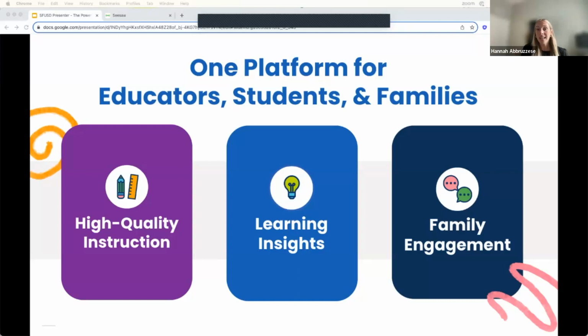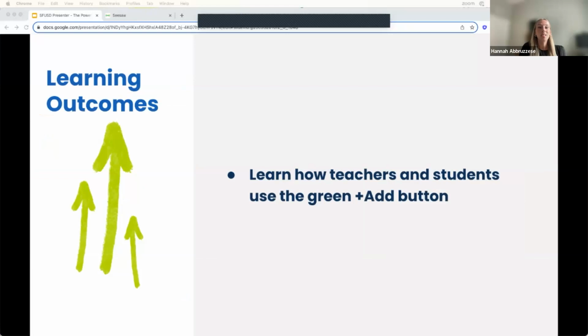Students have the tools they need to deeply engage in learning, and teachers have visibility into the students' understanding. And families have the tools they need to support their child to their full potential. So today you'll learn how to use essential Seesaw tools to create engaging learning experiences that make thinking and learning visible. We'll learn this by taking a look at how teachers and students use that green add button to capture learning.